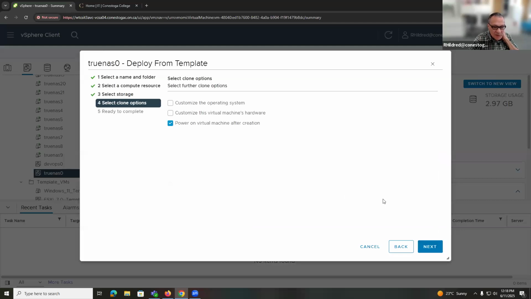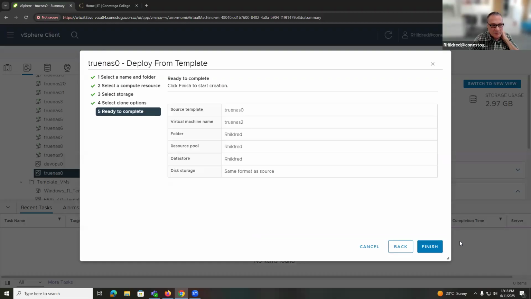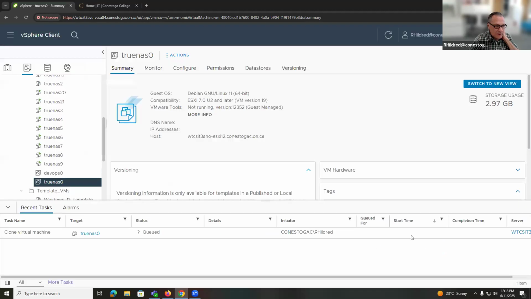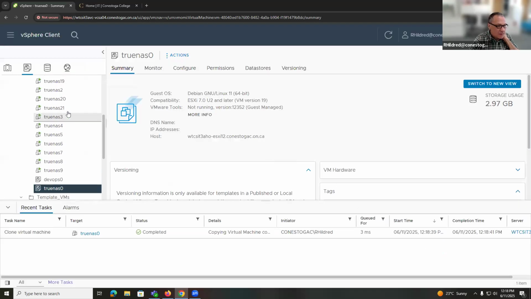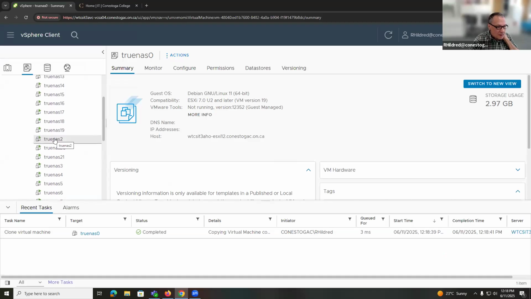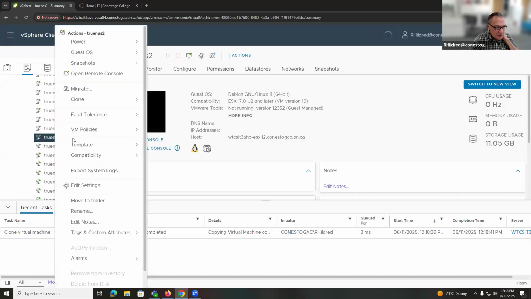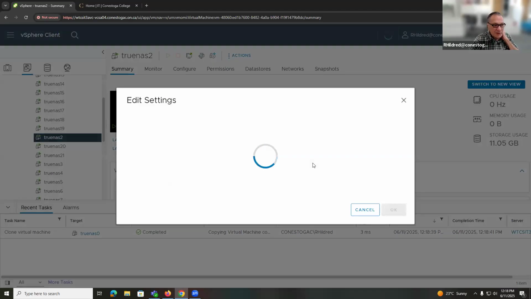And I'm going to power on the virtual machine after creation. Okay, so that's going to come up. It's here under TrueNAS 2. While it's coming up, we'll take a look at the settings for it.